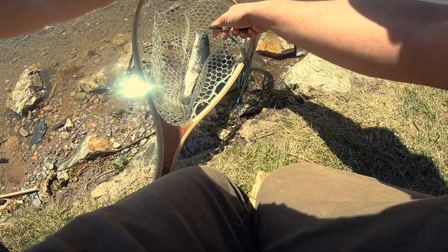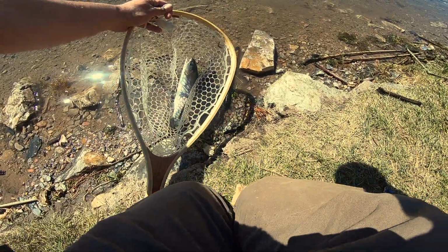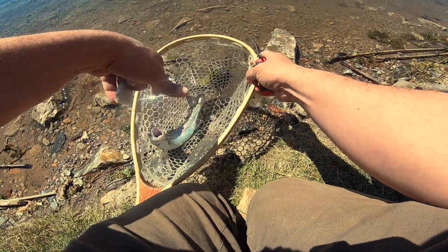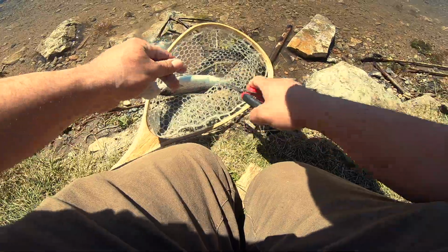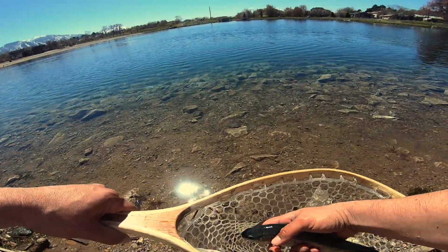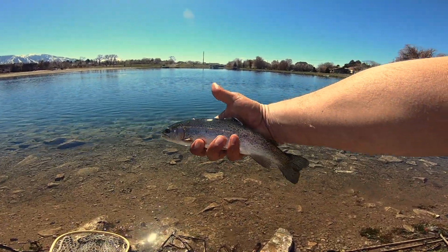You guys are hungry. See, this is now why I gotta tie on another thing. I don't wanna keep any fish. Just wanna let them go. Nice little stalker.